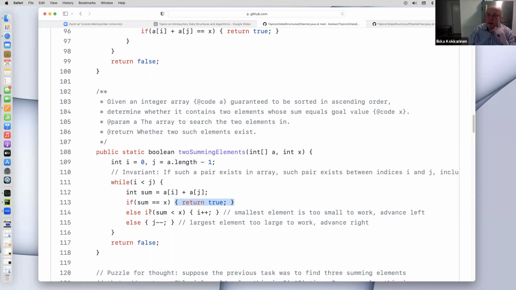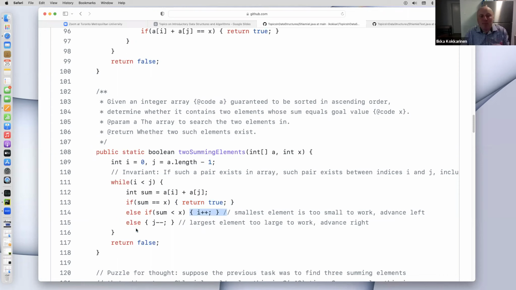Now, if you take the smallest element still under consideration and add the largest element that is still under consideration, and this wasn't enough, like adding the largest element wasn't enough, then we can conclude that this element in position i is just too small to work. No matter what you add to it, it's too much. So increment the index i. This one comparison eliminates the ith element from consideration.